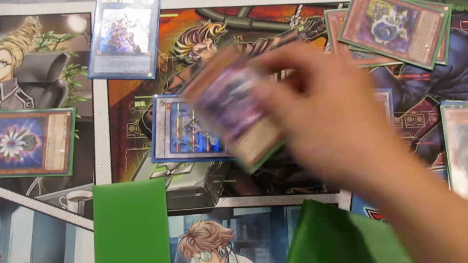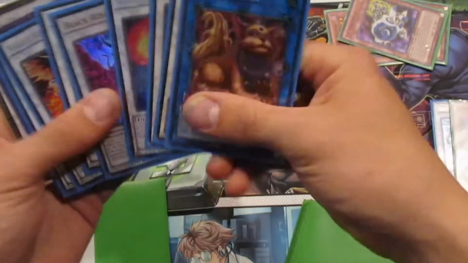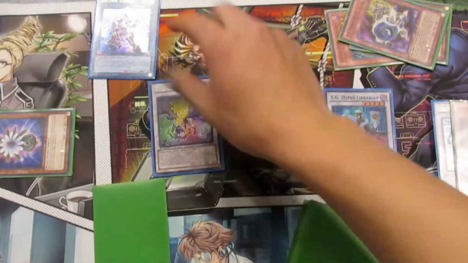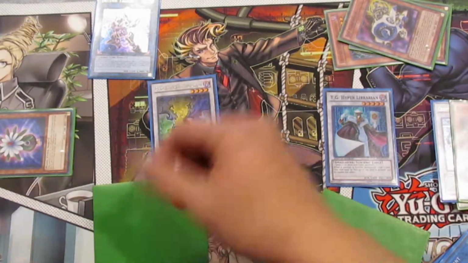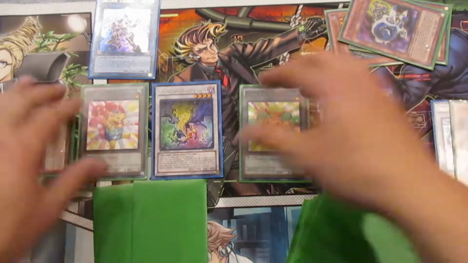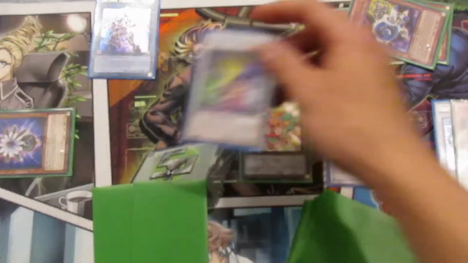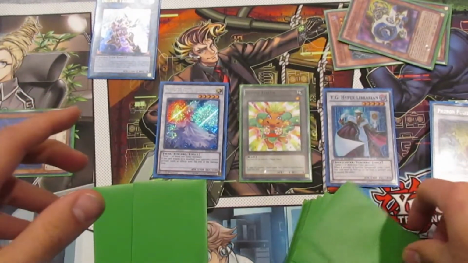From here, Synchro summon again, level 4. I'm going to summon Photon Pulse Dragon. Right, this is another draw. And then Doppelwarrior is going to give you 2 more tokens. Now, Synchro one more time, level 5. This could be any level 5. Again, it could be another TG Hyper Librarian or any other level 5. You draw 1 more card.